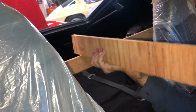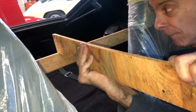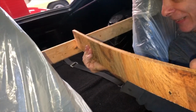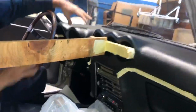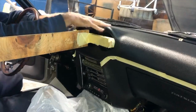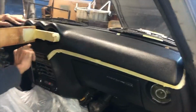Now this is a thin piece of plywood. You can get a scrap from a friend who does woodworking. Oh, I have this upside down. There we go. And the plywood works pretty well because you can bend it and it has like spring pressure. So it's now holding a substantial amount of pressure against the front of this, which is very important to get a really nice tight fit.